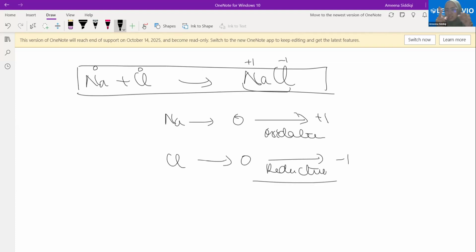We just separated this one reaction into its two components and wrote them above, right? Na will lose 1 electron, therefore it will become Na plus. Chlorine will gain 1 electron, therefore it will become Cl minus, and both of them together will form Na plus Cl minus, right? What is NaCl? Na plus bonds with Cl minus. You understood the point here? So the redox reaction will take place. It's a redox reaction. Clear? Any other confusion, beta?